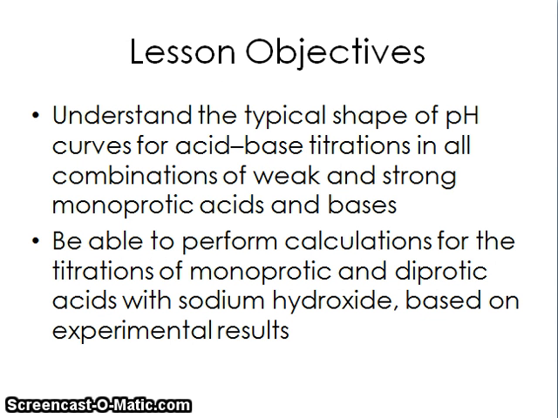So here's our lesson objectives, which were to understand the typical shape of pH curves for acid-base titrations in all combinations of weak and strong monoprotic acids and bases, and to be able to perform calculations for titrations of monoprotic and diprotic acids with sodium hydroxide based on experimental results. Now, as usual, if you don't understand either of these lesson objectives, then go back over your notes, watch the video, look at textbook, look online, find some way to address this before you come to lesson.